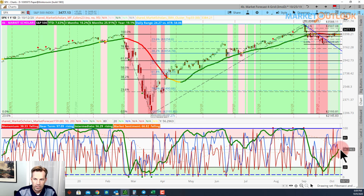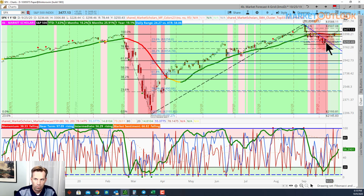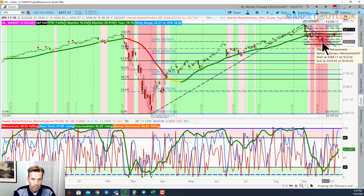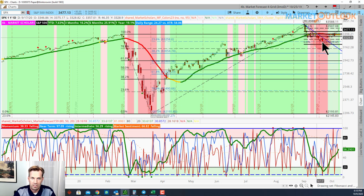So we'll see if that intermediate line crosses eventually above the market sentiment line and then stays above it at such high levels, kind of like this over here after such a long extended run and not very much of a pullback. See, that one briefly dropped below the 23% level too for only 2 days before turning back around. I didn't think we'd hit the 38%, but I did think we'd have a little bit more selling than that, especially considering how high the VIX is. That might be one of the smallest pullbacks that we've ever seen with the VIX up above 25.